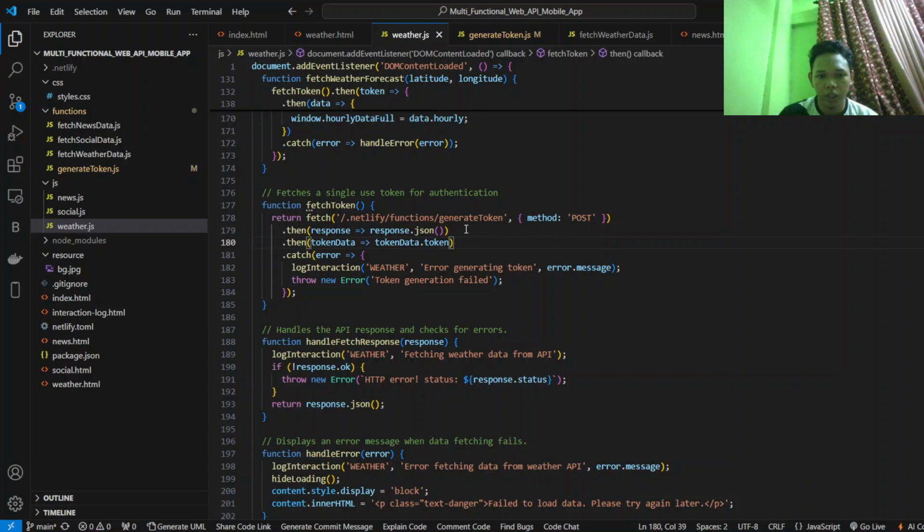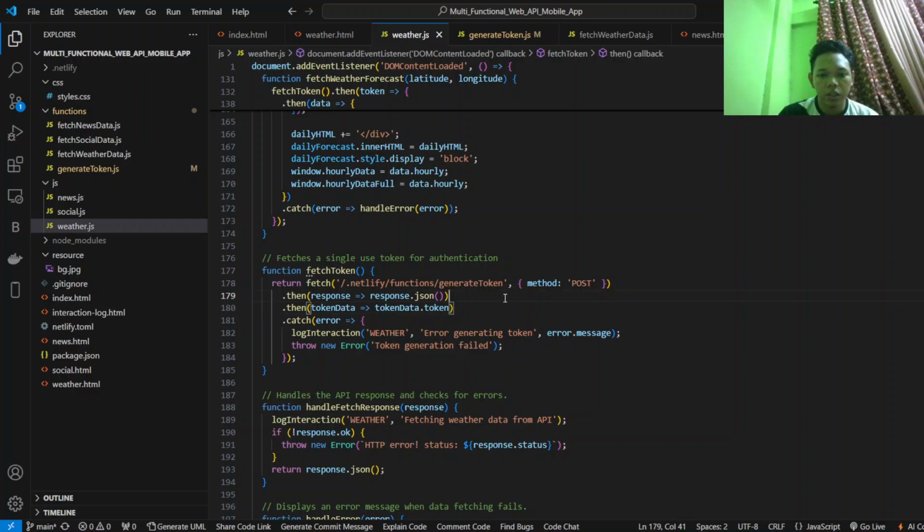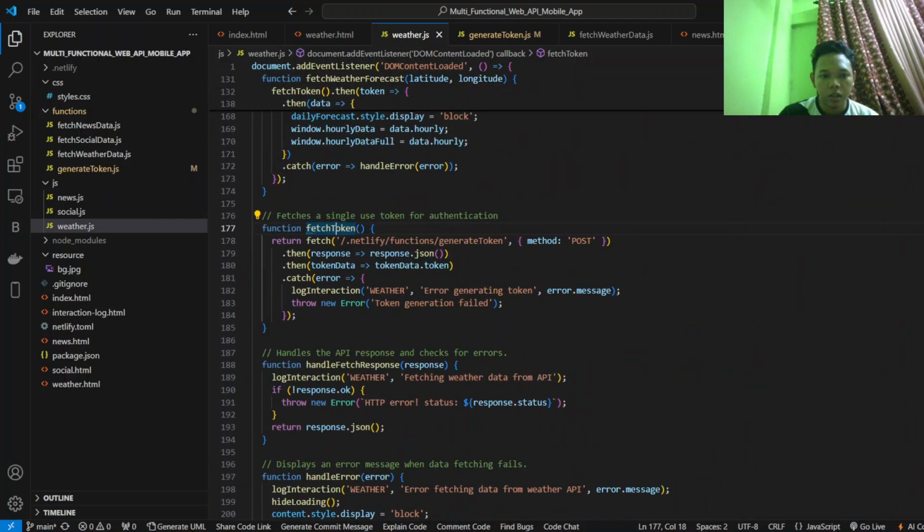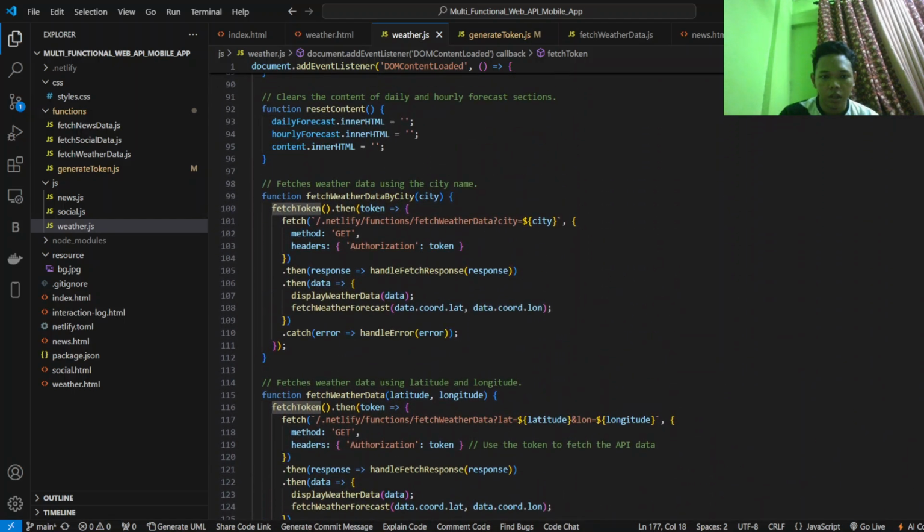So where is the token? I don't see the token. It will be fetched, and this token will be used here in the headers for authorization to fetch this link.